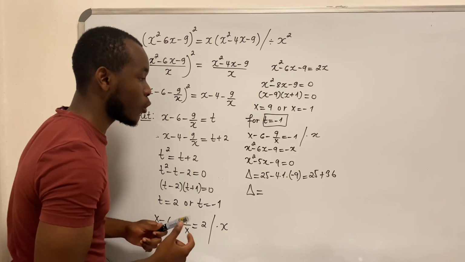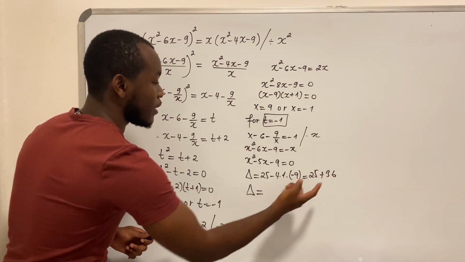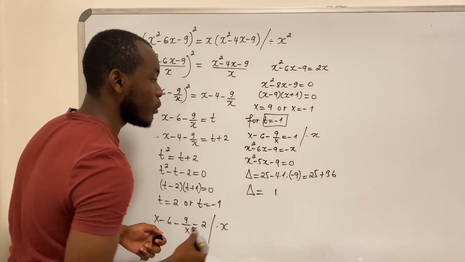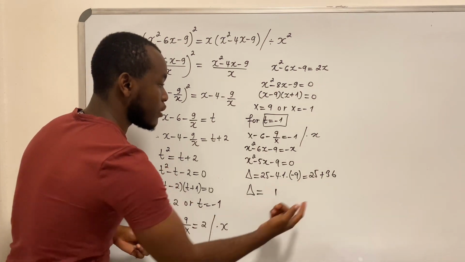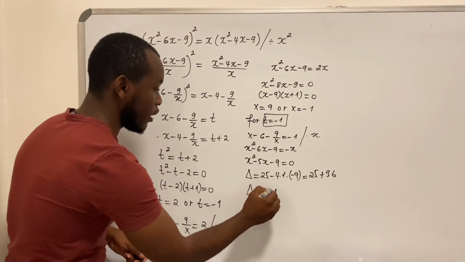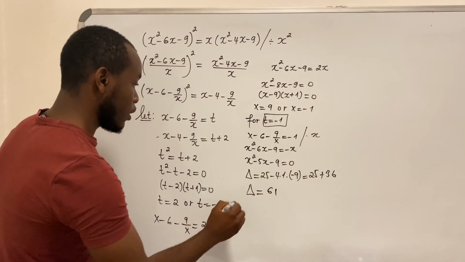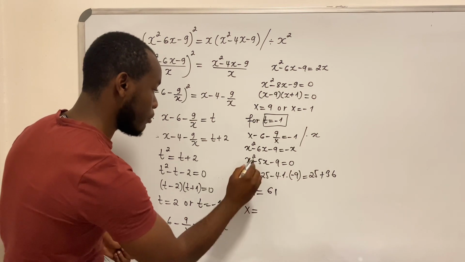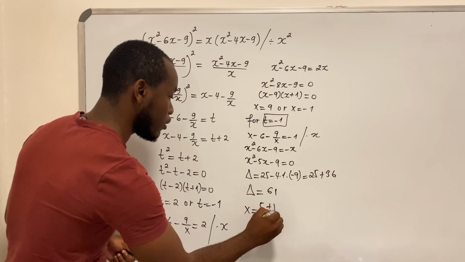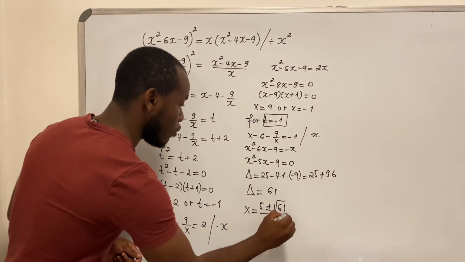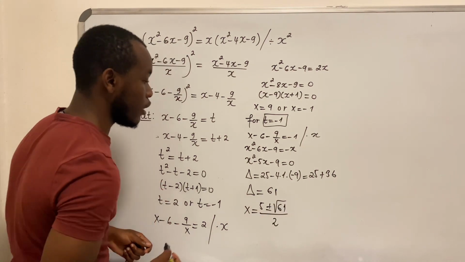Let's apply here quick maths. We have 5 plus 6, which is 11, comes 1. We keep the other 1. 2 plus 3 is 5, and that 1 is 6. 61. Perfect. So that means x will be equal to minus b, so 5, plus or minus the square root of 61, over 2a.